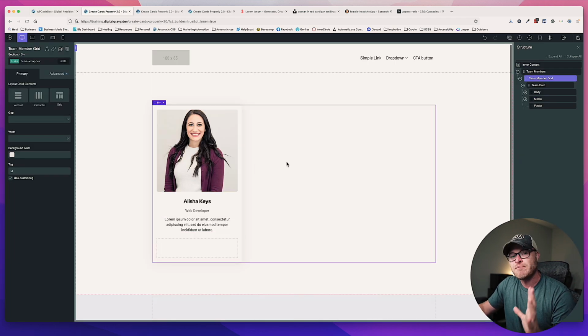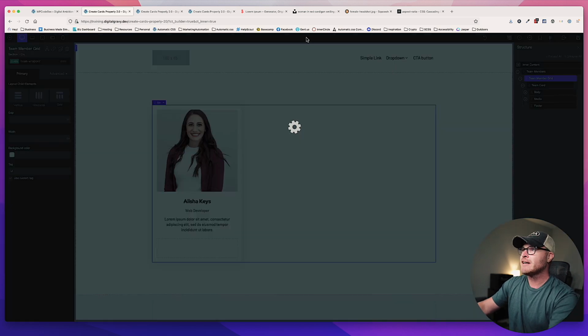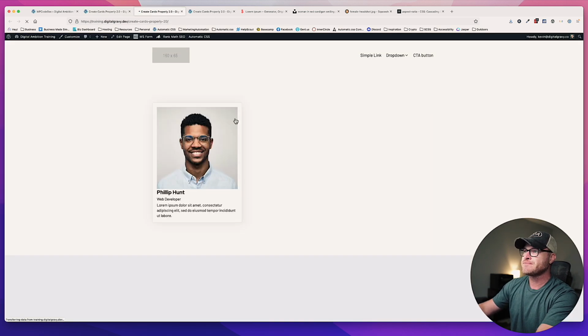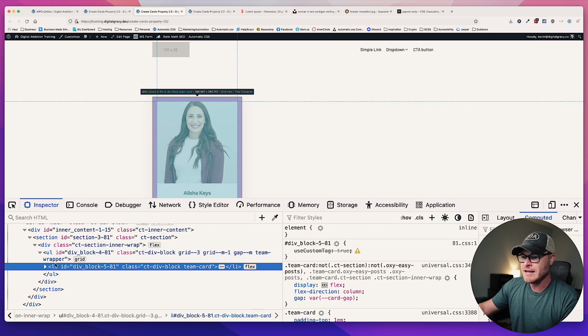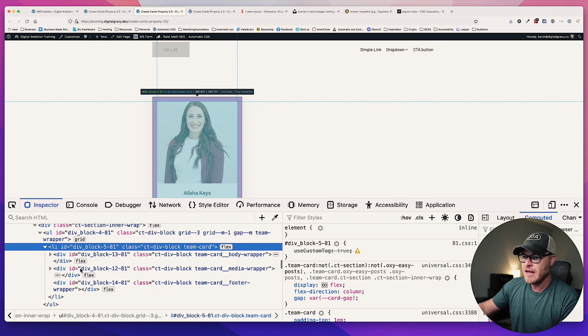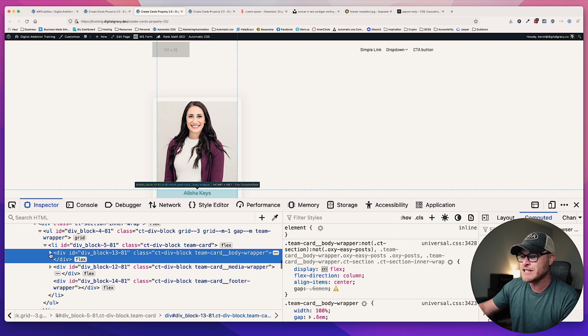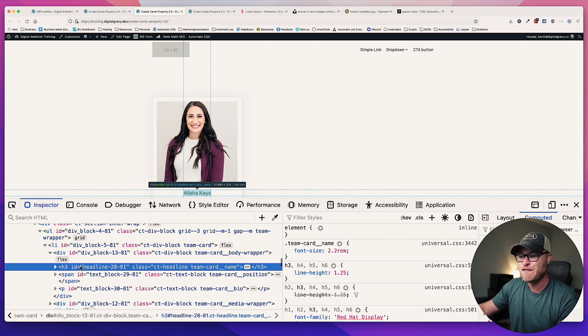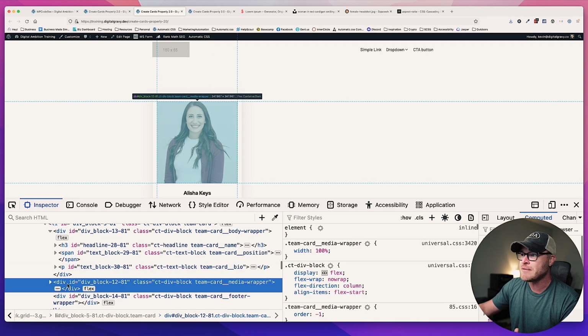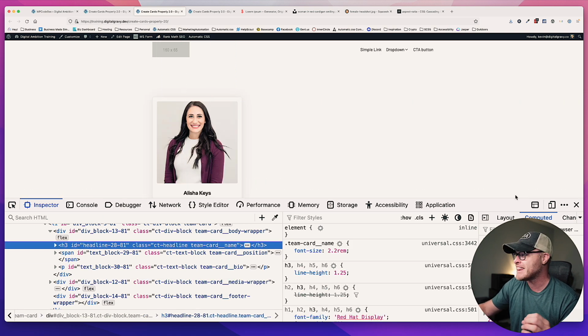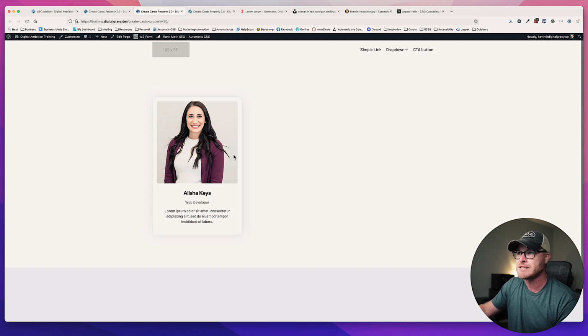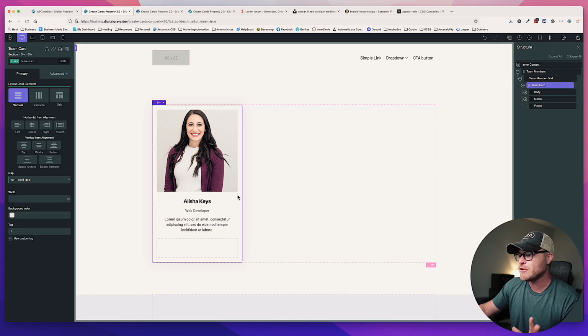And so very important thing has happened here. Structurally, and I'm going to prove this to you by going to view this on the front end. All right, see our card's coming along very nicely, right? So I'm going to inspect our element, and you're going to see that we have our UL. Here's our LI. I'm going to come in and look, my body wrapper is first, which puts my heading as the first thing in the DOM tree, right? So you come down here and you see what comes next is actually what's highlighted on the screen now. So visually, the image comes first, but structurally, the heading comes first. And that makes your card far more accessible. Okay, so that's a really good point that we've hit on there.